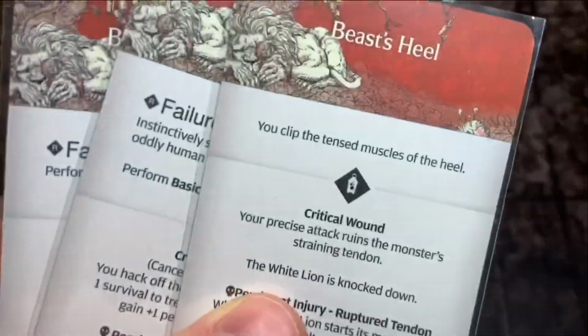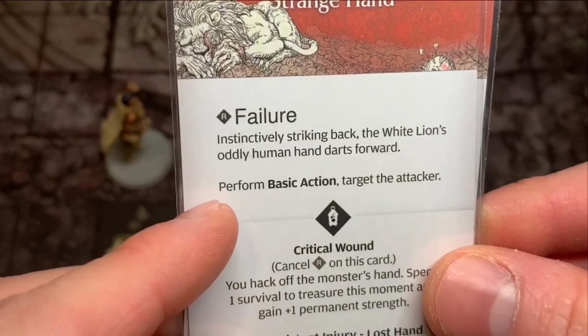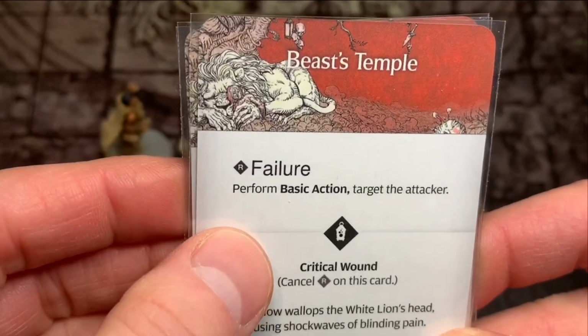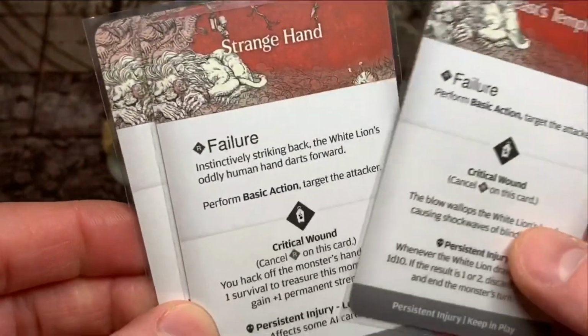And the 3 hit locations that are coming are the Beast Heal, so nothing happens. A failure reaction for the Strange Hand, where he's going to perform a basic attack. And the last one is, again, the Beast Temple. He's going to perform a basic attack. These are all failure reactions. All right, I think I'm going to put them in this order yet again. We're going to see what happens. It's just basic attacks, right?